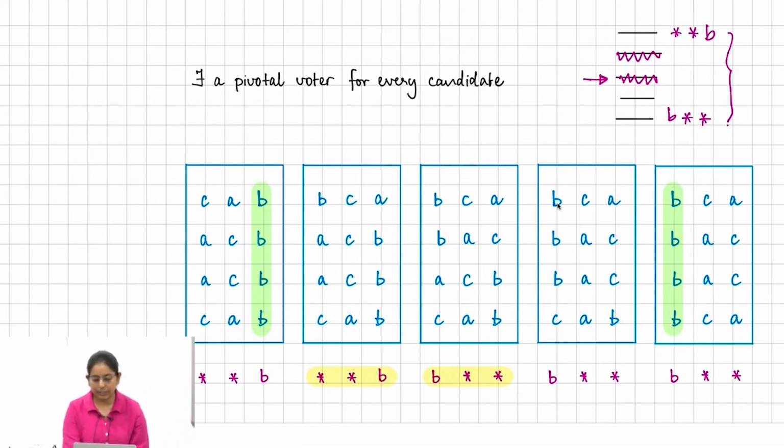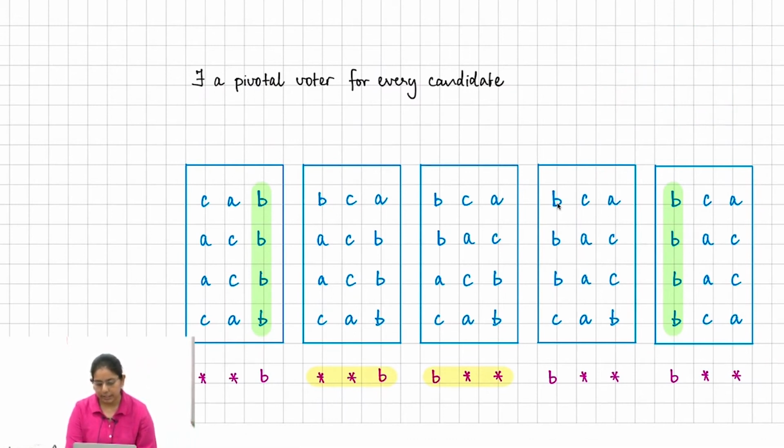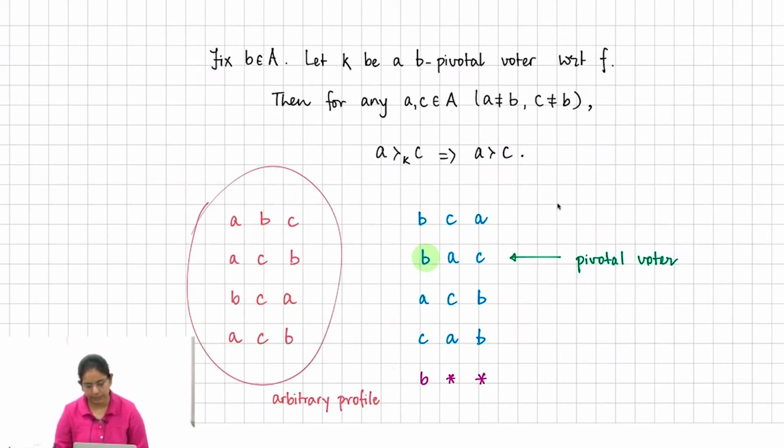Is the second voter also a dictator? Yeah, I mean, we still need a little bit of argument to be able to say that. It certainly seems like the second voter is considerably influential, because just by changing her vote, she managed to flip the outcome of B by a large amount. And that is in fact what we are going to argue next, that this voter can be shown to be a dictatorial voter. So let's maybe make some progress in that direction. So I'll just take another 10 minutes, because that way we'll be able to wrap up this argument and we won't have to leave it halfway.